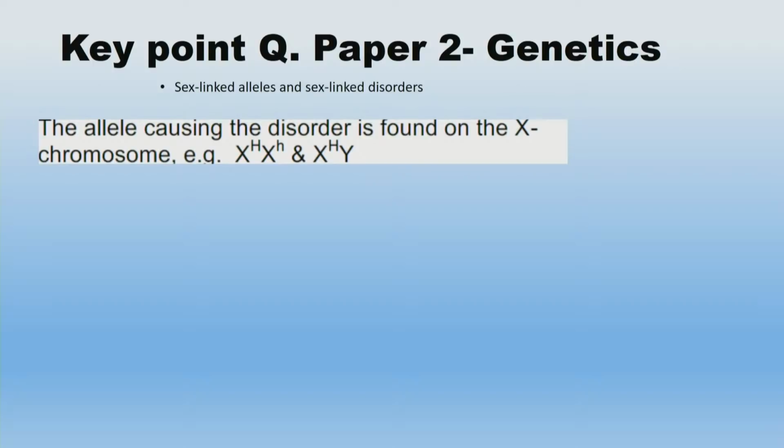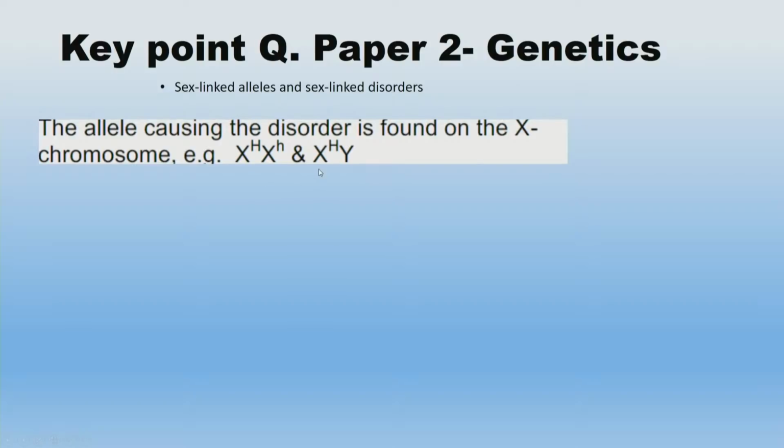On sex-linked disorders, please emphasize how we are writing this. This is a female, and this female has a capital letter and a small letter, so she has both alleles on the chromosomes, but this one has just one allele because it's a male and it is only on the X chromosome. They must only write it on the X chromosome. Now maybe you will say, but we know that. Believe me, in the exams, they write that one on the Y also, and they are very confused on this one.